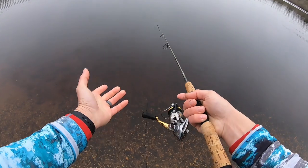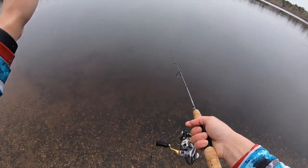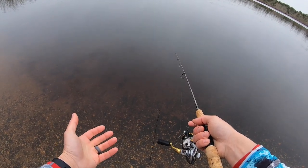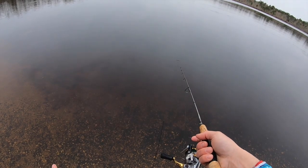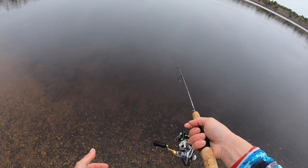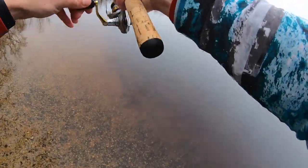That free falling corn is really easy to fish because I'm pitching it out, I'm letting it slowly sink, and the trout see it coming from the surface and they pick it up. Now they will eat it off the bottom, but for the amount of time I have today, I'm just going to be pitching it out and let it sink. Oops, see, something's pulling. There we go, fish on.